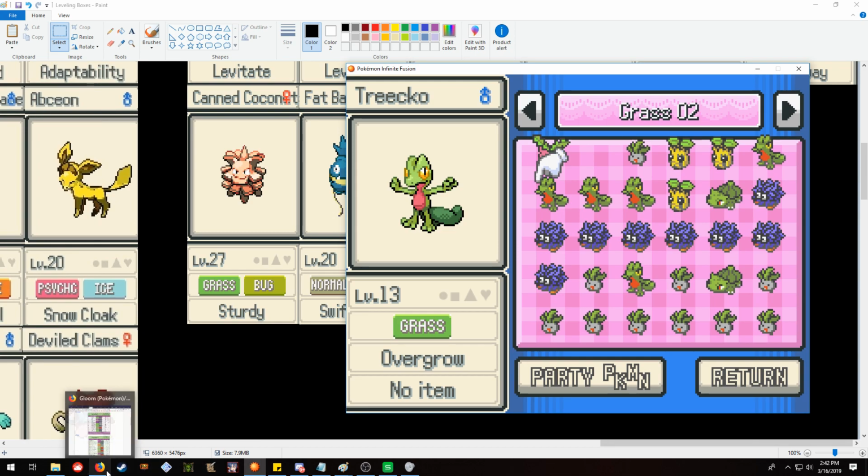What does Trico evolve into? Trico's final form is Sceptile. First, what are its stats? 70, 85, 65, 105, 120. Gen 5, it learns Leaf Storm. What is Leaf Storm? Lowers the user's special.